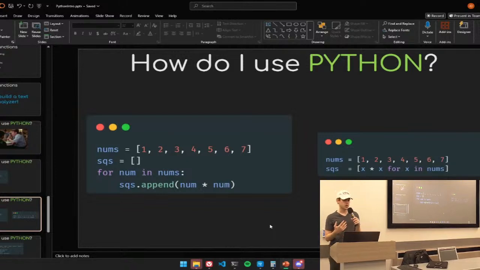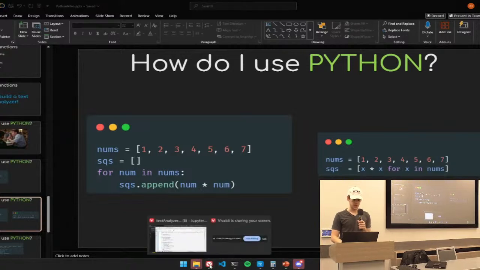And so the way this works is you've got your regular iterator. So for x in nums, that's what you're doing. And then you're doing some operation on each of those values. In this case, multiplying it by itself. And you'll just build out a new list with the operation that you've done to it.